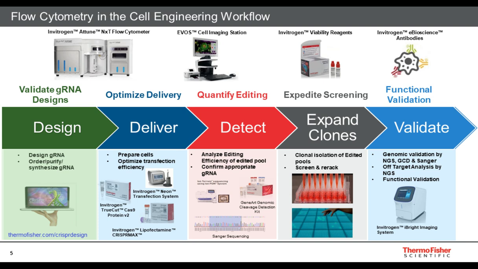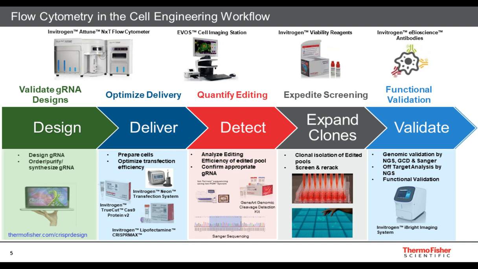So this would be to prepare your cells and optimize your transfection efficiency. And we have a variety of different tools available to do that, whether you're using Neon transfection, the Cas9 protein, or Lipofectamine CRISPRMAX. There are a lot of different options, including viral delivery. That's another option for delivery as well.